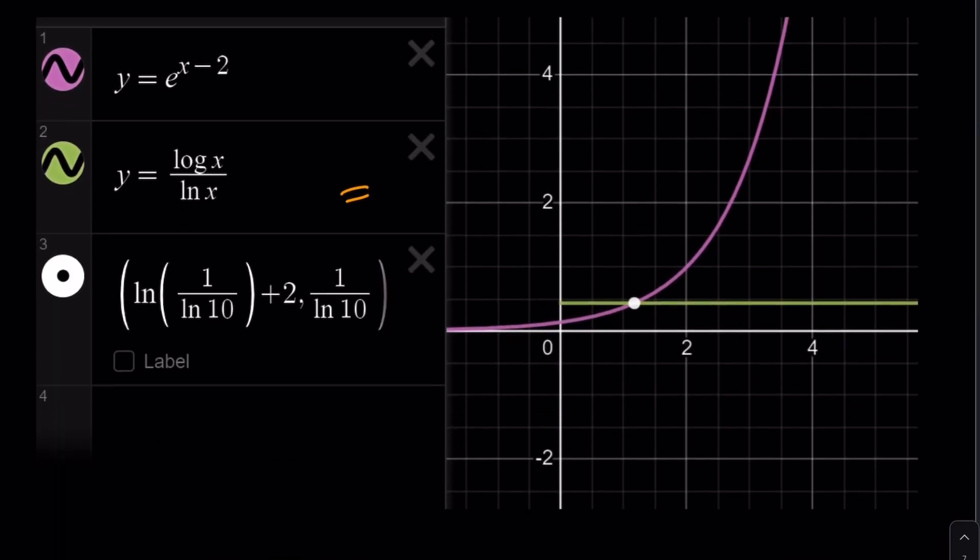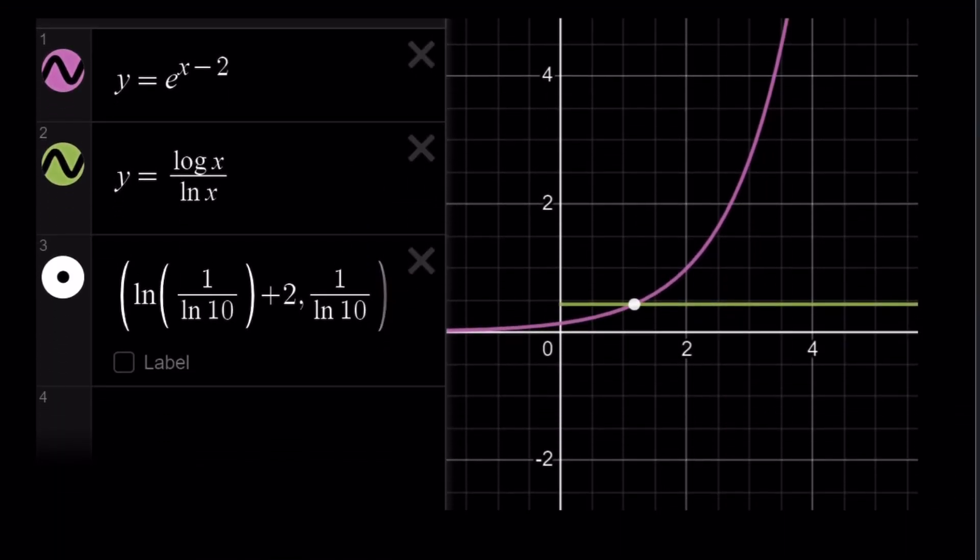Let's take a look. The graph of y equals log x over ln x is actually a horizontal line. But it only appears on the positive side of the x-axis because x must be positive. Remember that. And also, we do have the restriction that x cannot equal 1. Unfortunately, the desmos doesn't give us an open dot. So, that's why you see a half line as the graph. But they do intersect. Notice that in the negative section, there's no intersection points. And this would be our x value if you use ln. And log is similar.